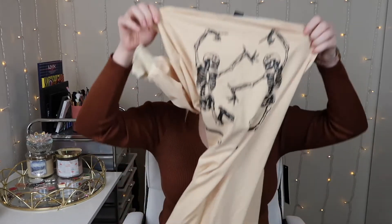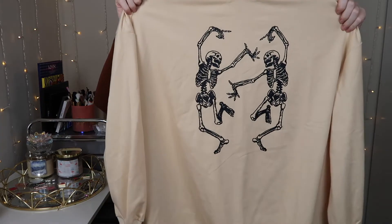Now I'm going to show you the clothing items and then try them on as usual. The first thing I got is this sweater. Something I noticed is that the extra larges actually seem to be extra larges this time or even seem larger, because I usually size up because Shein runs small. But this time I kind of wish I would have ordered a smaller size. This first one is an extra large — so cute with these little dancing skeletons. Maybe I can belt this and wear it with leggings.